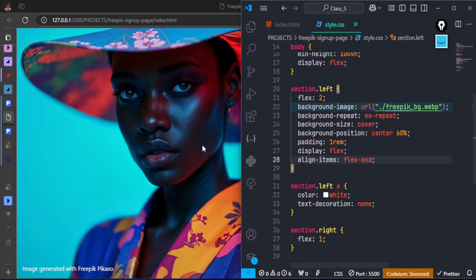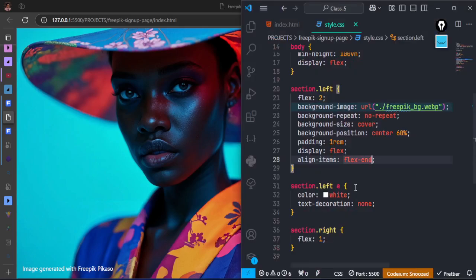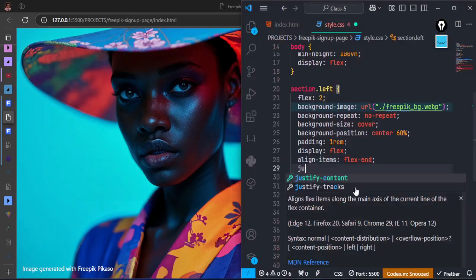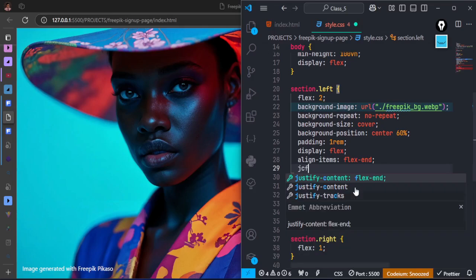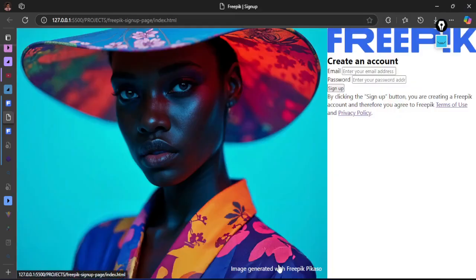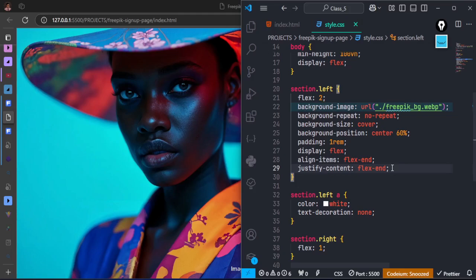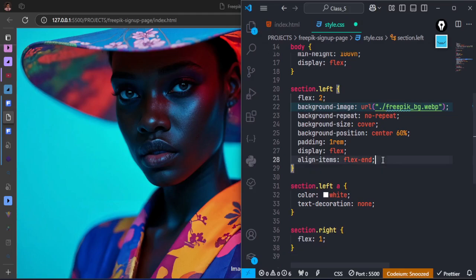And again, if you want it to be here too, you can move it to that side too. What we just need to do is to use justify content flex end like this and save. First we moved it down by align, then we moved it here by justify. But you need to take note of the direction. But this is not where it is, so I will return it back. We don't need this one, because you only call the property based on what you need, not that you just call them anyhow.